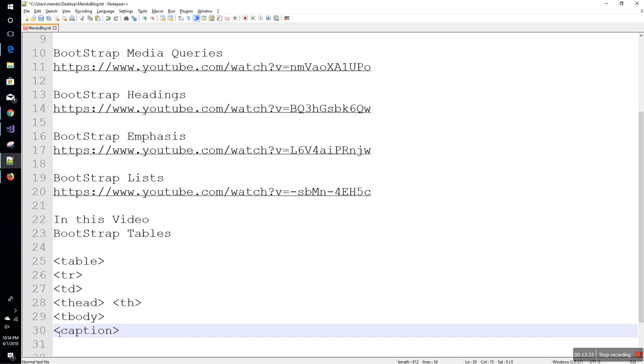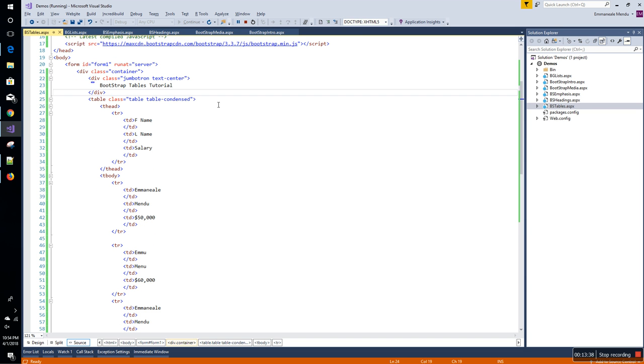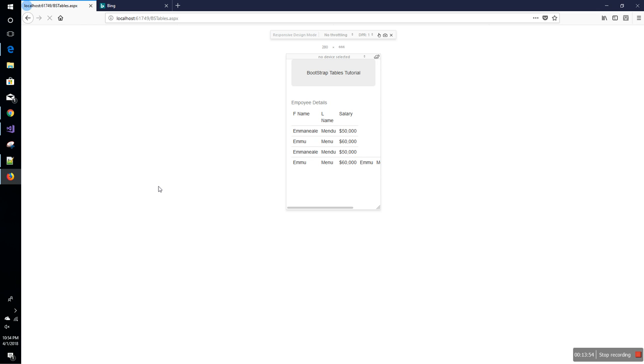I forgot to explain the caption, so let me show you quickly. Just add a caption saying Bootstrap, or employee details. So here you are seeing the caption heading on top of your table.